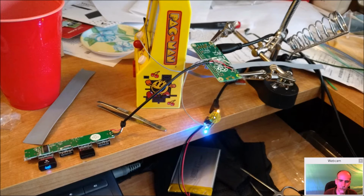So for the $19, it's small, it does everything you need, and you can supply 2 other wires off of here for a switch. And when that switch is open, not closed, when it's open, it'll supply power. When it closes, it turns off power. I know it's backwards, but that's how it works. And there's other things you can do with it too. There's a lot of different headers on here for other things.